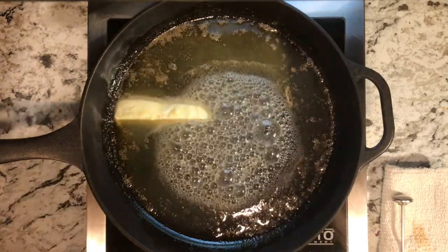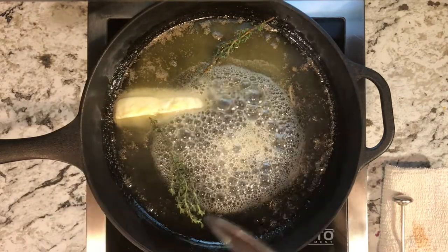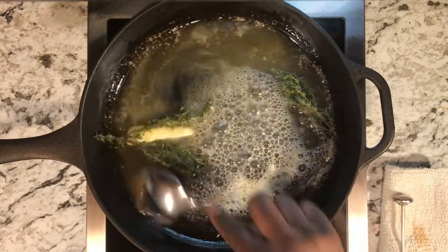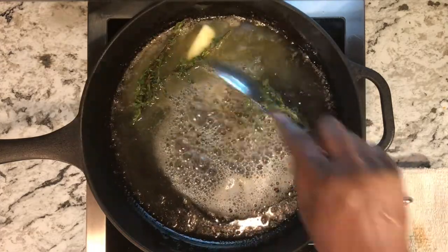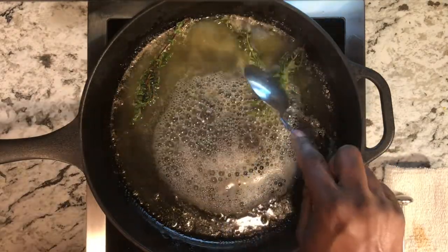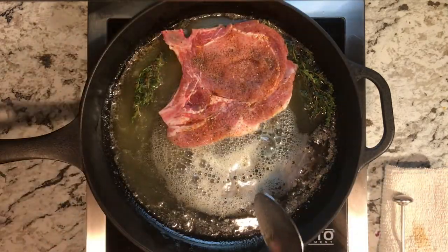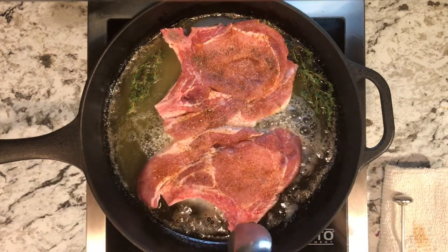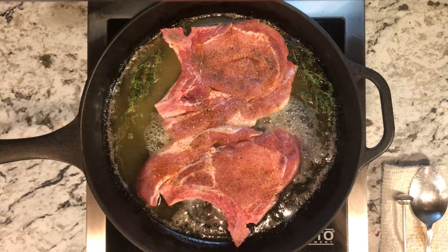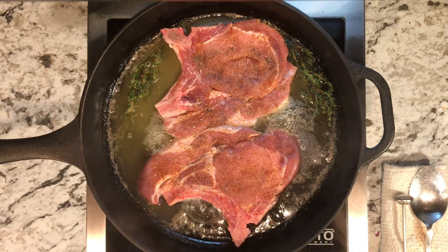The other thing I want to add is thyme. Thyme is one thing we don't always have, but if you have it in the refrigerator, then add it to your dish — it will bring about a whole other flavor to your pork chop. I'm going to turn that up, put my butter down, and get two pork chops in here. I'm going to let them cook on each side, then come back and baste with the butter and thyme so it's infusing — the thyme before it can infuse into the butter, which will bring about a whole different flavor to our dish.